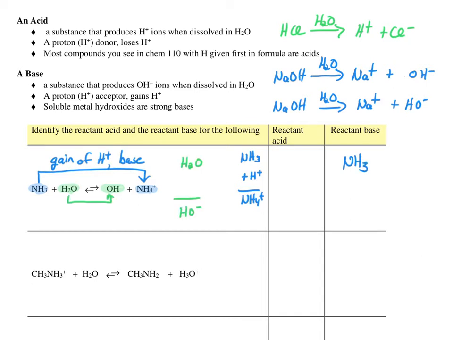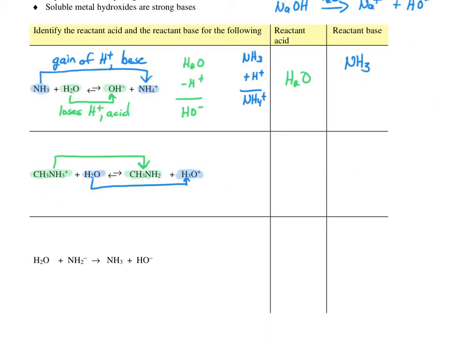Water is somehow converted to hydroxide. And if we think about it, we realize that it has lost an H+ ion. We go from 2 hydrogens down to 1. We start out neutral. We've lost a positive charge, so what's left is a net negative. Water has donated a proton. It's lost a proton. It's therefore going to be an acid. The secondary definition of an acid is a proton donor. Therefore, the reactant that's acting as an acid is water.